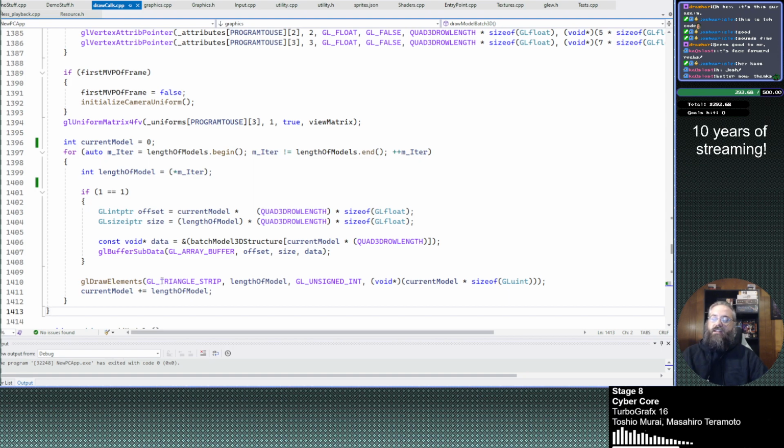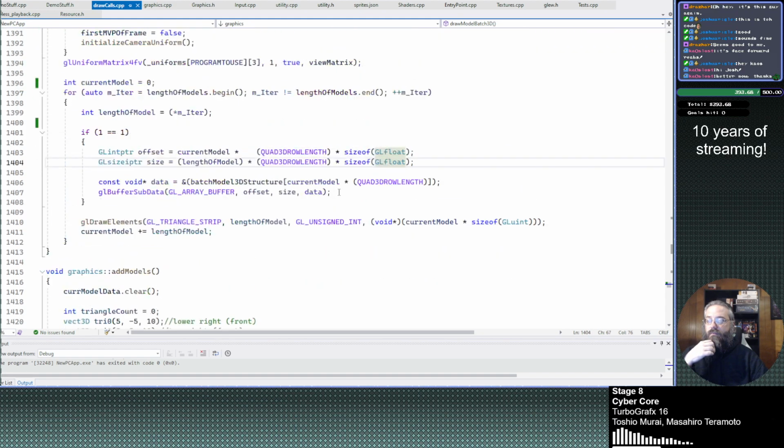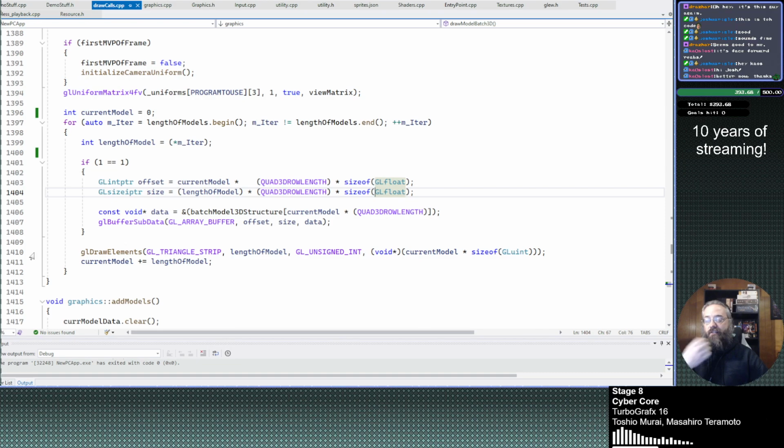The other option is that I make some other data structure that basically is just storing where that model is going to be, and then just adjust this model structure and recall draw elements over and over again. Which is slow, because generally you don't want to keep calling draw elements over and over again, that's the whole batch calling thing.